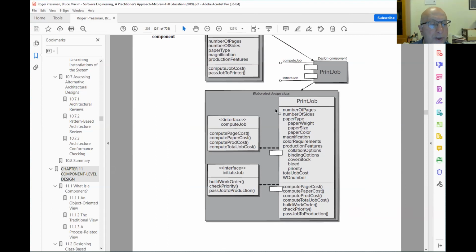But if the situation is clear enough, easy enough, you may just proceed to your object-oriented implementation.